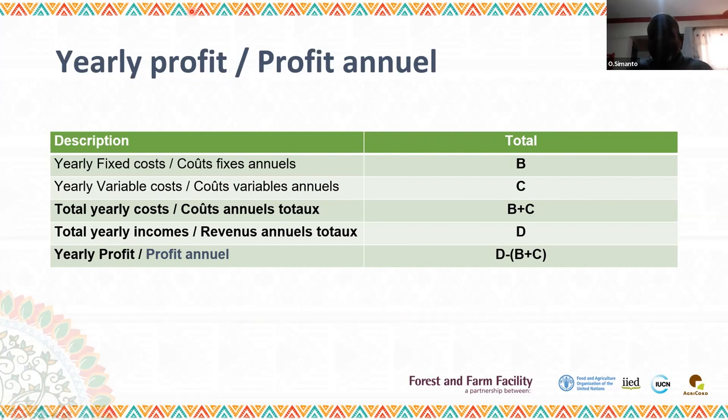Because somebody may ask, will they understand what a fixed cost is or a variable cost is? If you go directly and say, this is a fixed cost, they'll not understand. But if you ask them from very practical life experiences, they'll tell you. For example, there are simple tools you use at home. And then you ask them, after how long are you going to replace this tool? It could be a machete, a panga, or a wheelbarrow. And from that, they'll come to understand that eventually this machine becomes obsolete and you have to replace it and get a new one. So that's how we do it sometimes, using very simple practical examples.